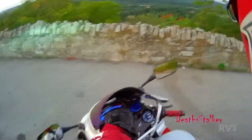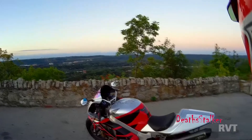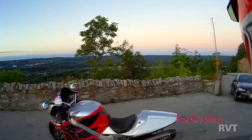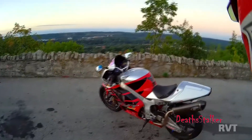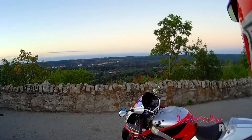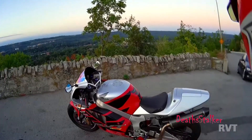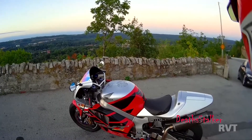Good morning. So there you have it — I did a quick lap of the town. Hope to give you an idea of the beautiful area I get to ride in, and of course I get to ride this. I hope you enjoyed it, and I know there are a lot of other people with other stuff to say on Sync the Planet. Talk to you later — Deathstalker out.